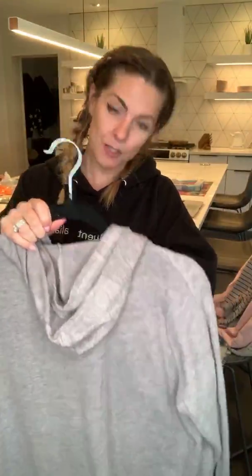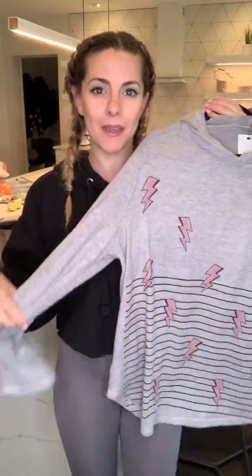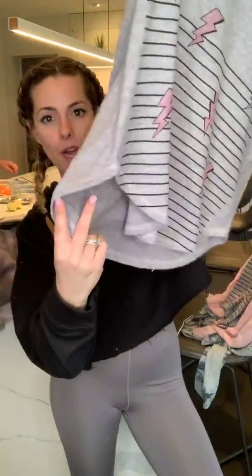And then this is the Wren bolt set. Look at those cute pink bolts. I love those. Remember guys, last time I was saying bolts are so big. We're still seeing stars, but bolts are definitely the new star. I love the stripe too, and the hood on the back. It's just so easy and fun. Throw this on with a black legging. If you don't feel like doing the whole set, you can do it with a jean. You can even do a little bit of a rough tuck with it. So, so cute. Finished bottoms on those.